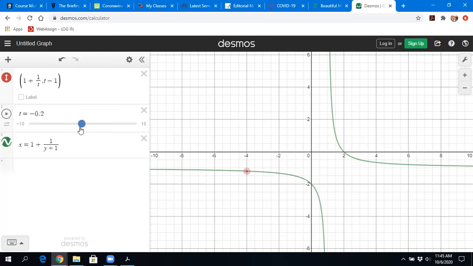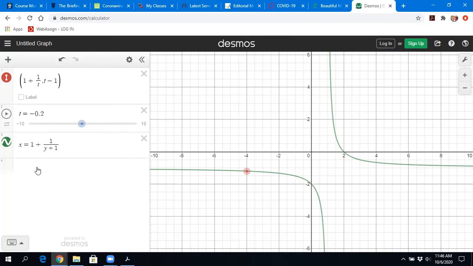Yeah, once t is positive, and that makes sense because think about it. X would have to be greater than 1, wouldn't it? If t is negative, think about it for a second. If t is negative, then it's going to be like 1 plus something negative. So x is going to be less than 1. Do you see what I mean? But then once t is positive, we get an x value that's bigger than 1. And therefore, we would have to be on that right branch.